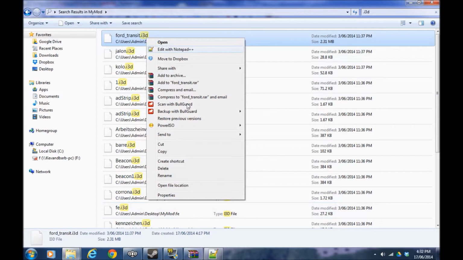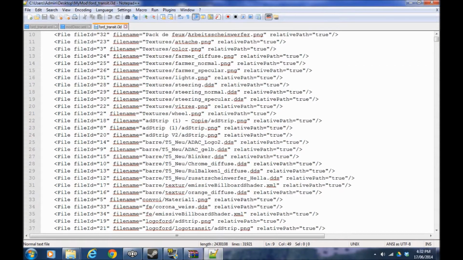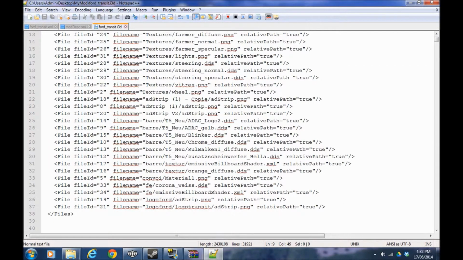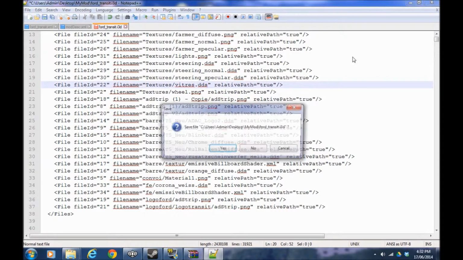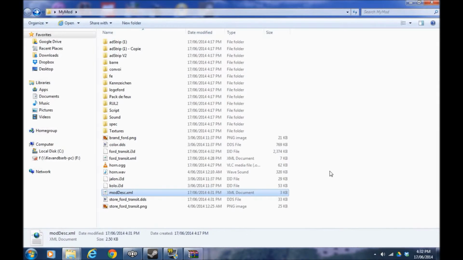Do not, and I say do not, open it with the i3D editor. You cannot do that. And then you want to find the picture you converted to DDS. Take the PNG and just put DDS. Although we haven't edited that, so we're not going to save it. But that would be how you do it.